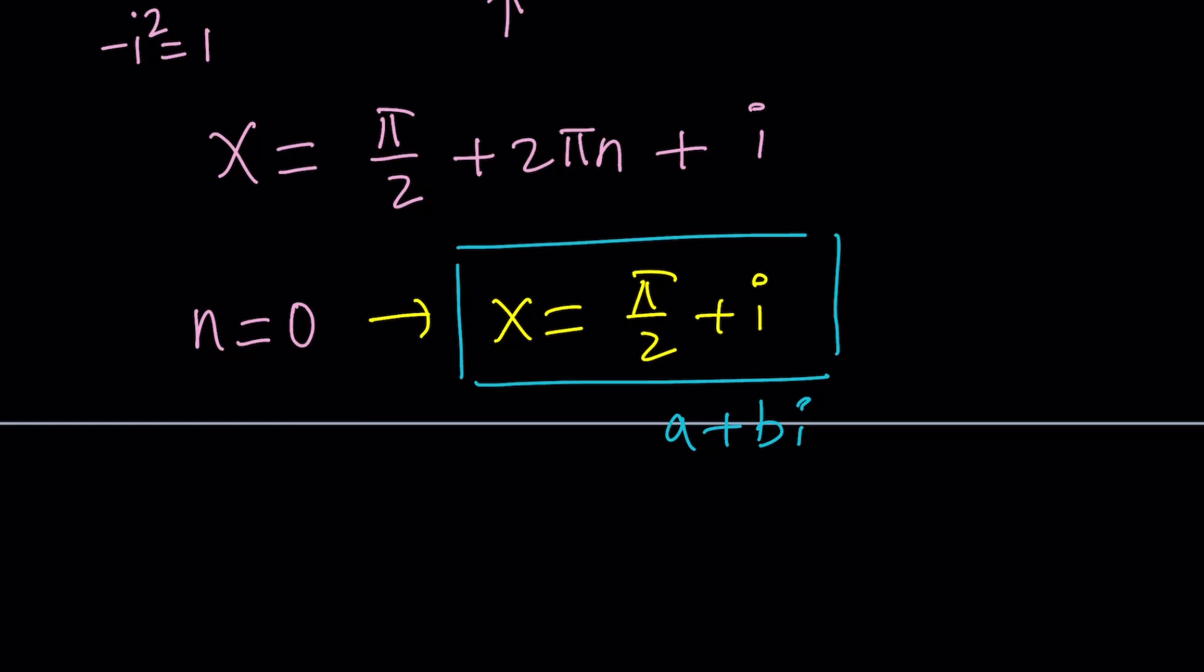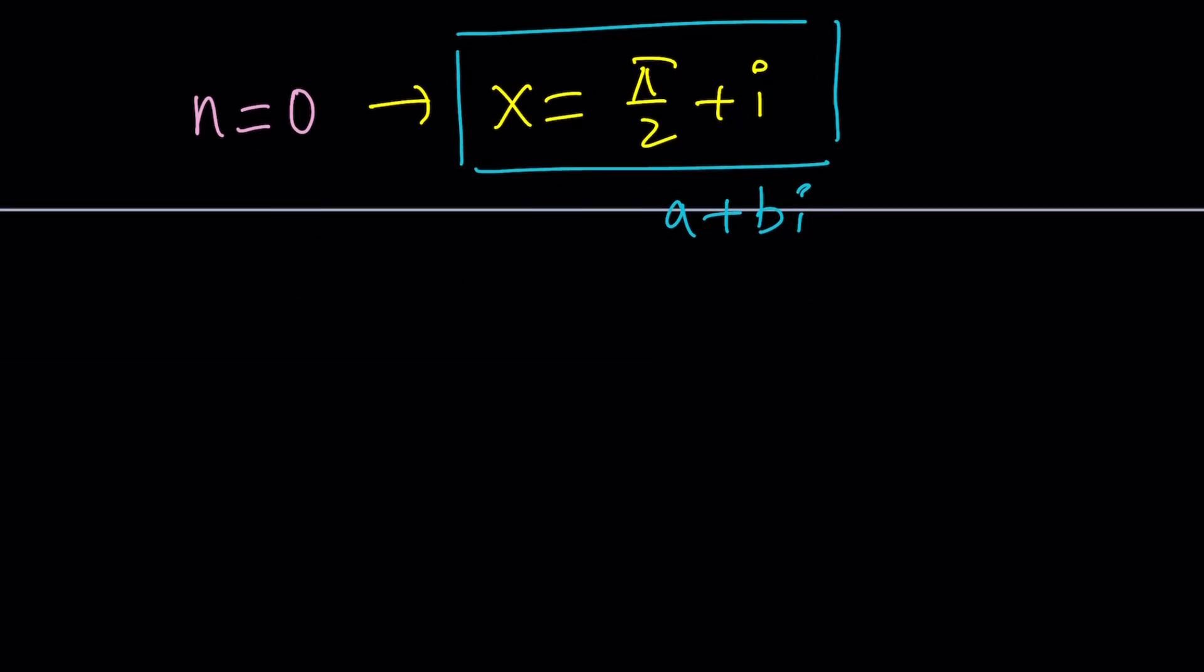Now, let's go ahead and plug it into the original equation to see if it really satisfies the equation. So, we're going to do this, e to the power of 1 plus ix. And now I'm going to replace x with this particular value. But trust me, you can use any value you want and it should work. Pi over 2 plus i will replace x.